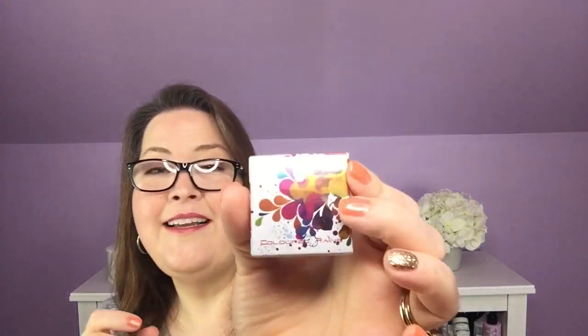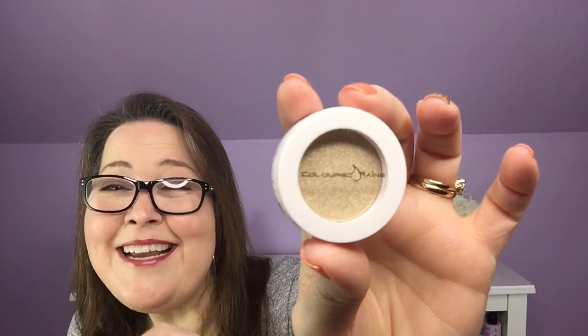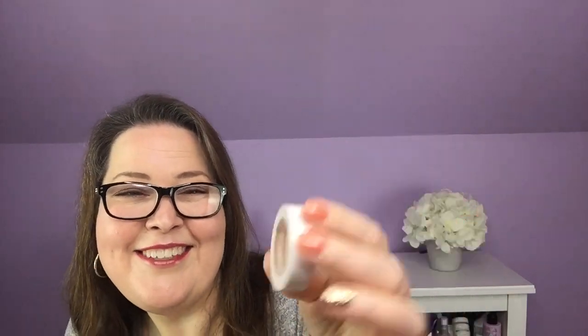I probably shouldn't do the mystery bags. This is the Eyeshadow Champagne Life from Colored Rain — that's what the packaging looks like. I'm not going to open this because I'm pretty sure I already have it. I'm going to go ahead and set this aside for a giveaway so somebody else can enjoy it. I think maybe because I get all three bags, I just get too much of their product to not have repeats. So far all repeats except for that nice brush, which is fantastic.